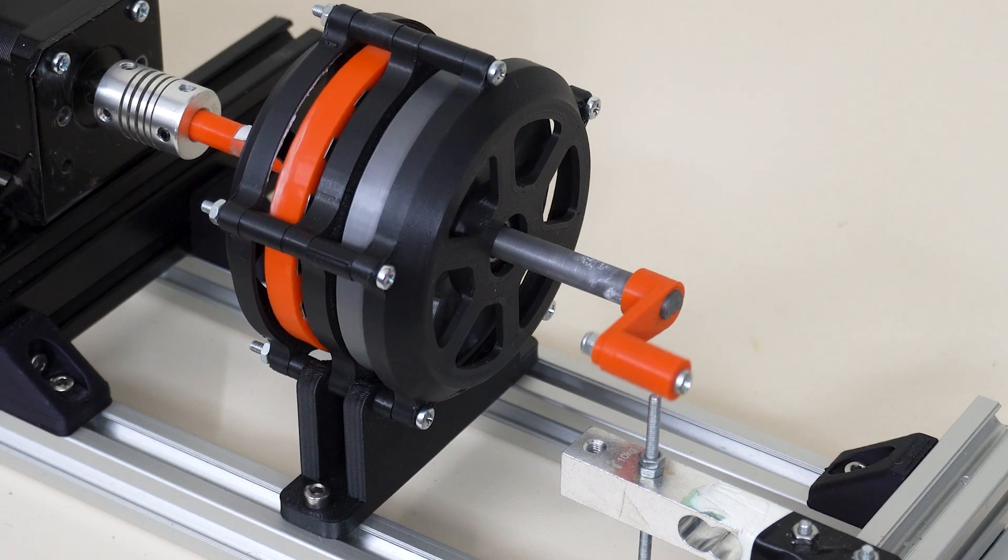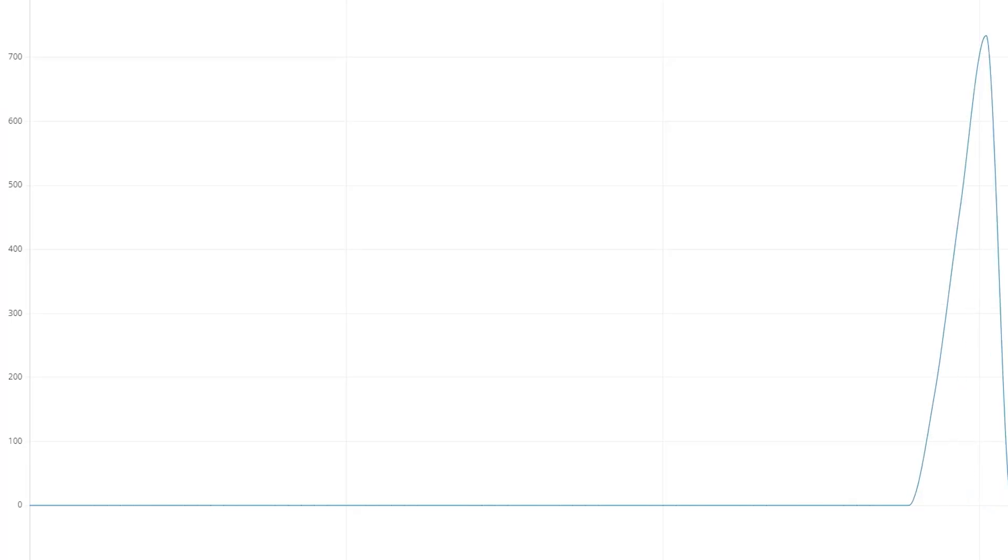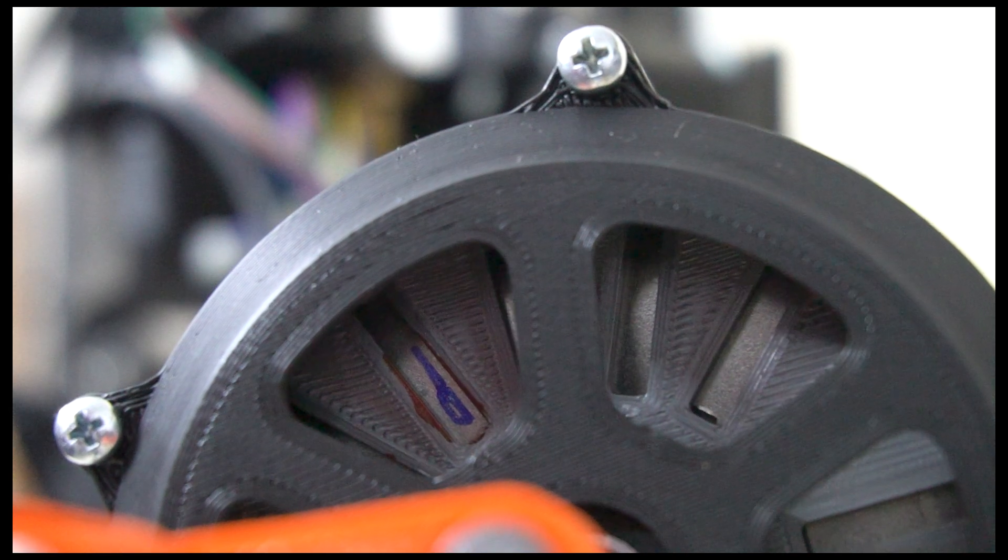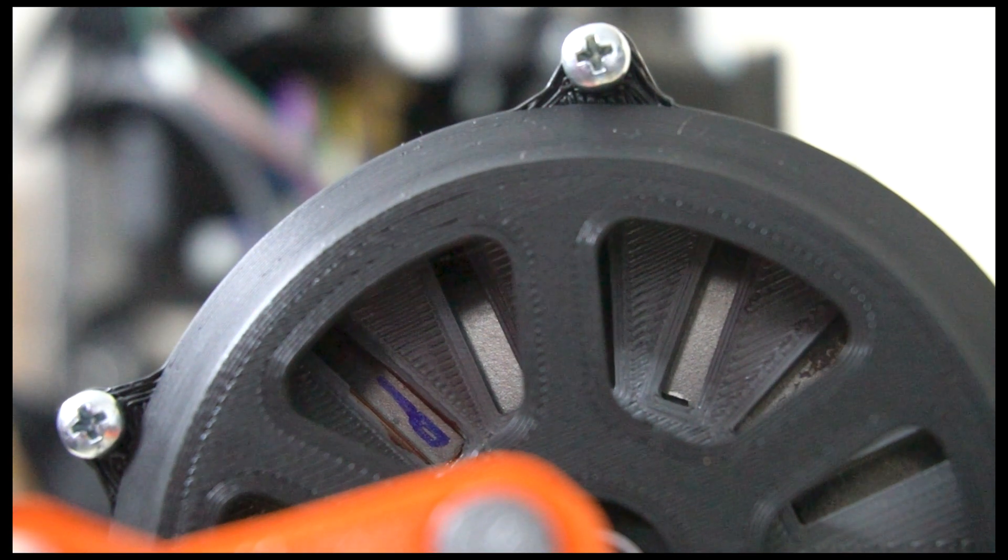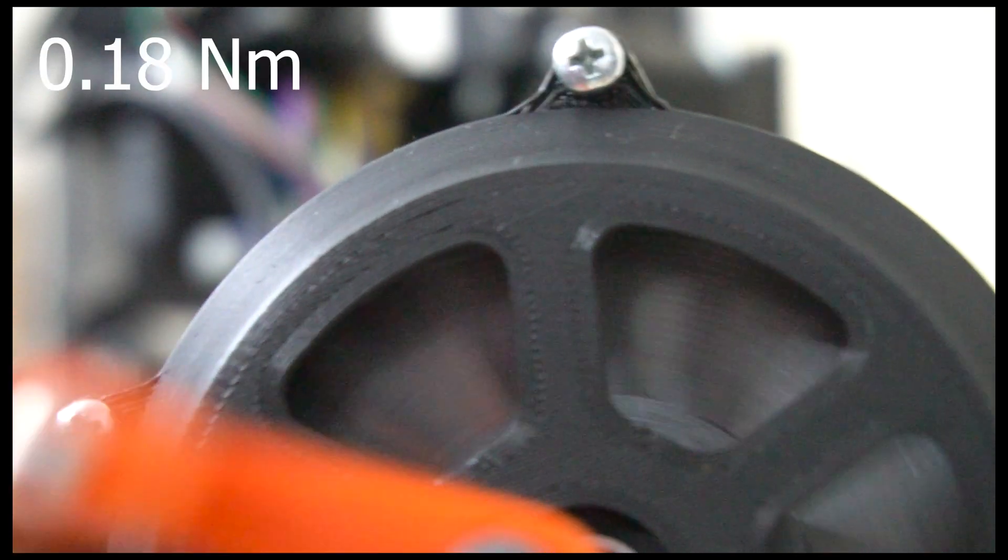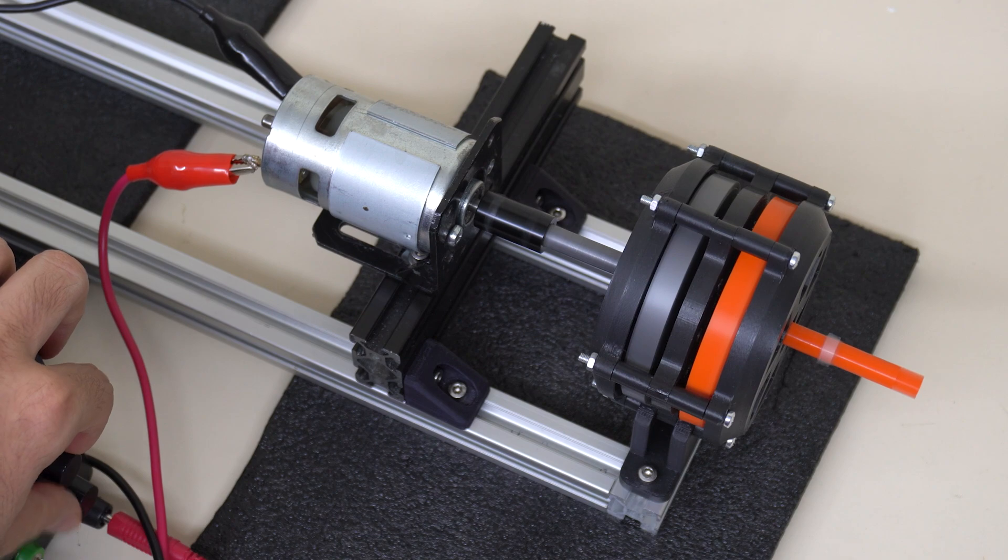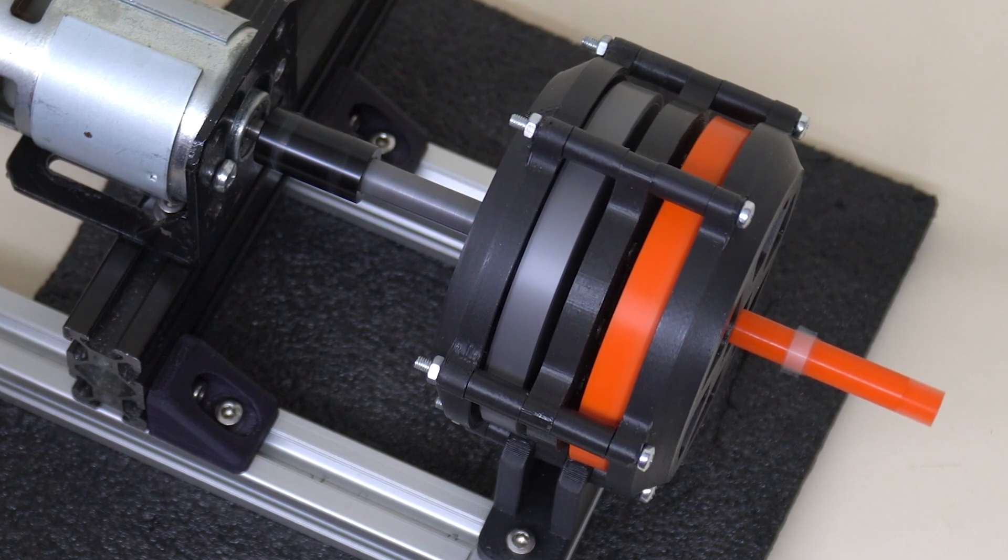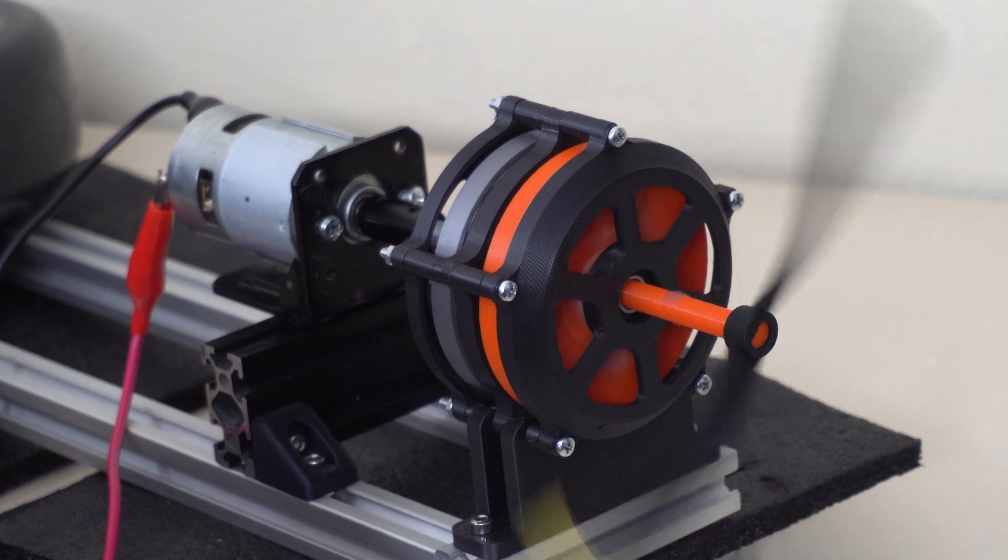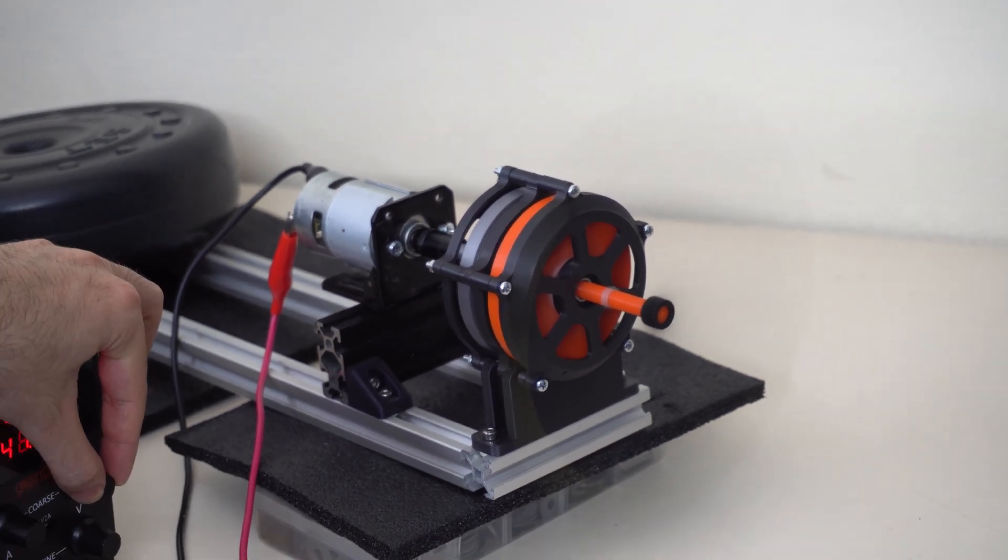And as a result of this torque test, the force is around 700 grams and considering the torque arm, the maximum torque that the magnets can transmit without slipping is nearly 0.2 newton meter. Yes, as it is now, the torque capacity cannot even be compared to mechanical gears, but since the efficiency is also now promising, the next step is to maximize the torque capacity.